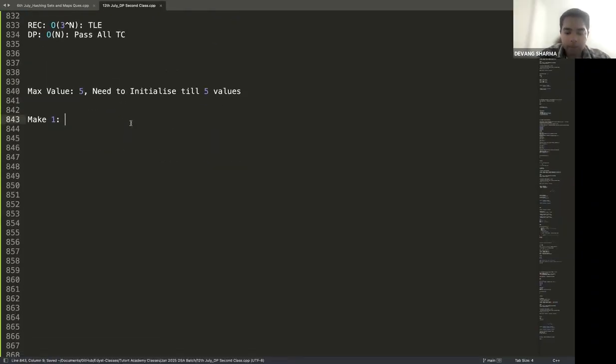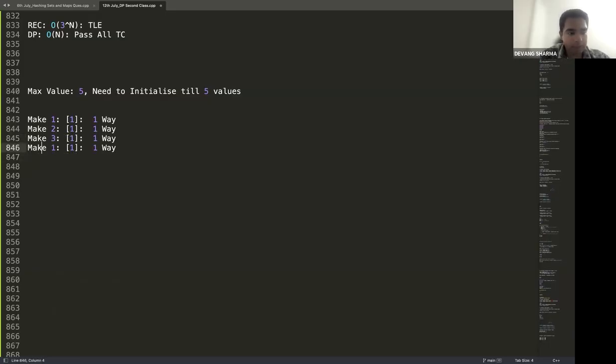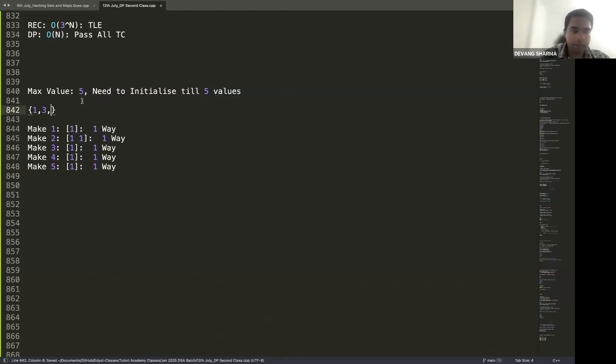All right. If you have to make 1, there's only going to be one way. Let's write down the base cases real quick. If you have to make 2, how many ways? Make 3, how many ways? Make 4, how many ways? Make 5, how many ways? Quickly let me know in the chat. So 1 is going to be one way. If I have to make 2, again going to be one way because what am I using? I'm using 1, 3, and 5.